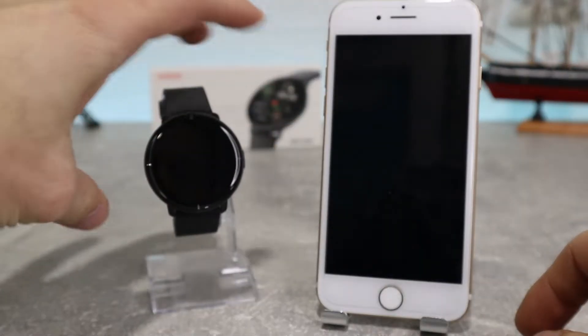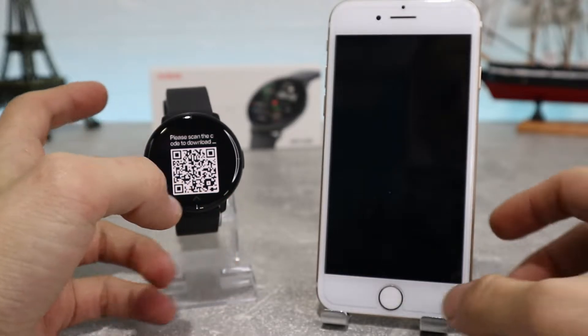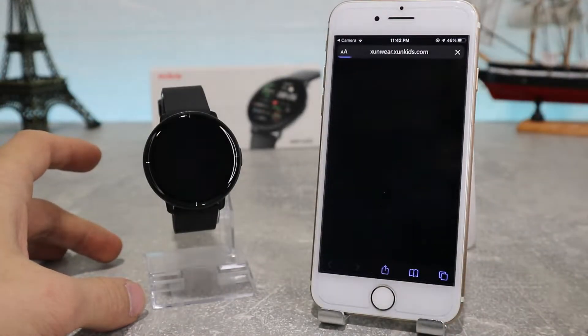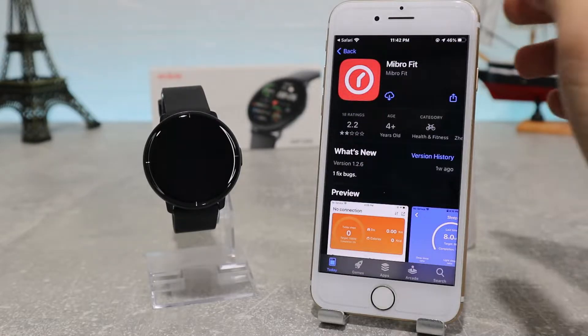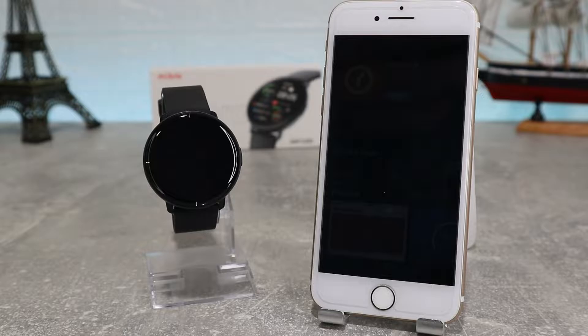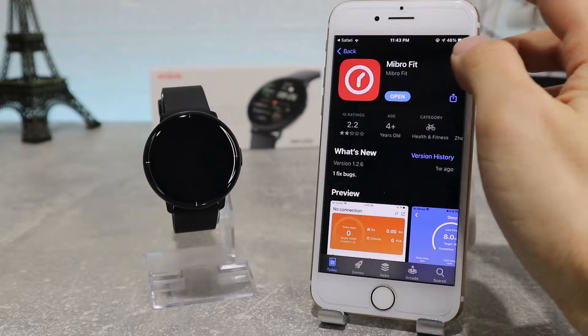Let's begin. We have the MyBro Lite and let's see how to connect it. You can download the app by searching for it in the App Store if you know it. But if you don't, you need to find the QR code for the app. So what we're going to do now is take our phone and scan it — after we scan it, it will show us a link that sends us to Safari, then the App Store. Here we have the MyBro Fit app which we can download and connect to our watch. We're going to download it right now and then go inside to see how to connect our watch.